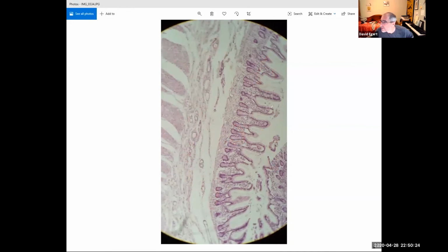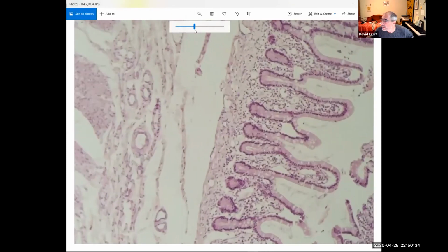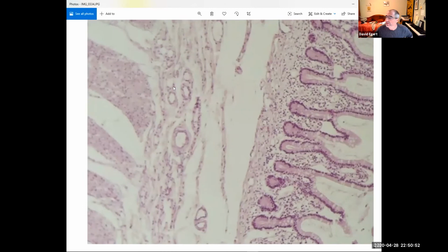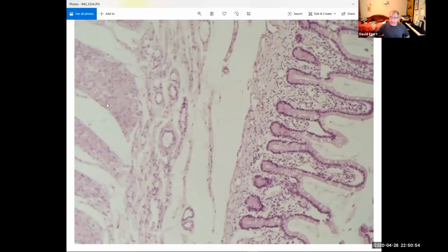Yeah. So this is actually showing villi. This is actually in the ileum, and you can just see the simple cuboidal epithelium coming up and down. This is going to be the lamina propria, kind of this loose connective tissue right under there. Submucosa is all of this stuff here, down into the muscularis down here. It's not stained as nice, but it still shows all the parts and pieces.